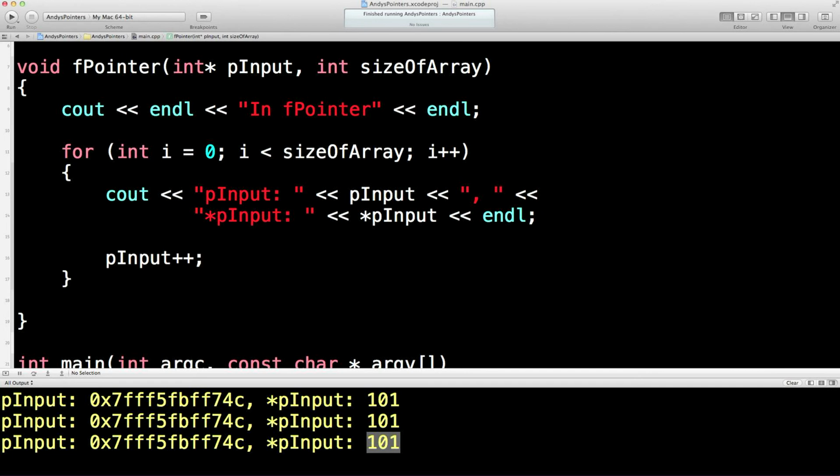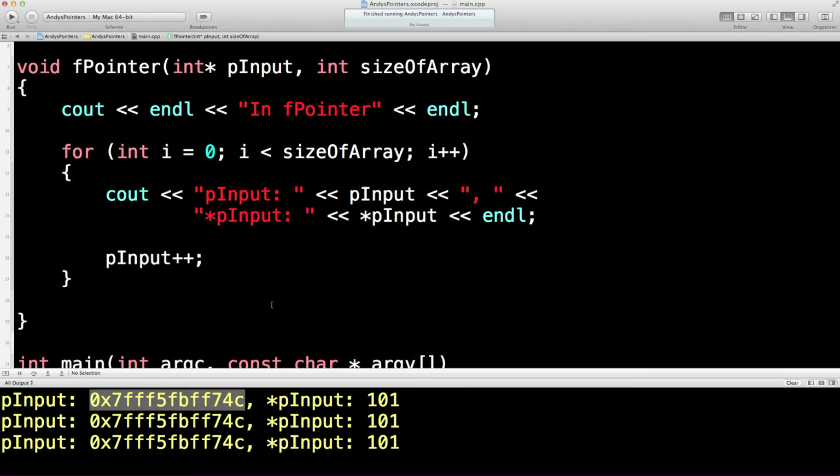Now, a pointer isn't really an ordinary variable. C++ knows that when we do addition with a pointer, it asks what kind of pointer it is. It's an int pointer. I know how big an int is on my machine, 4 bytes or whatever it is. So I'll add 4 bytes onto its memory position. So this memory position should move along by 4 bytes or 8 bytes or 16 bytes, and it will then look inside and see what's inside the next thing.